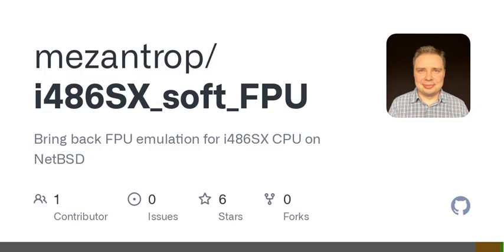Switching gears a bit, let's talk about the installation process for this FPU emulation. For those adventurous enough to try it out, it involves compiling the kernel and configuring it to include the math emulate option. You'd start with sourcing the relevant files and then going through a series of commands to compile your very own NetBSD kernel. There's something so satisfying about compiling your own operating system for vintage hardware.